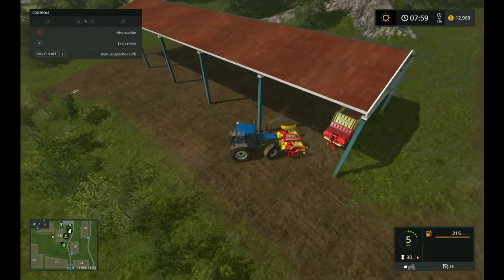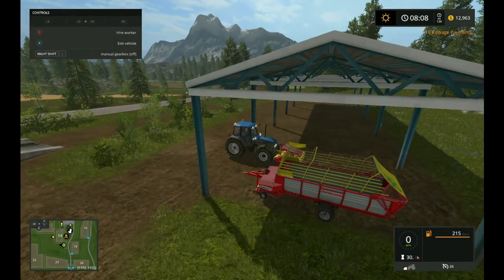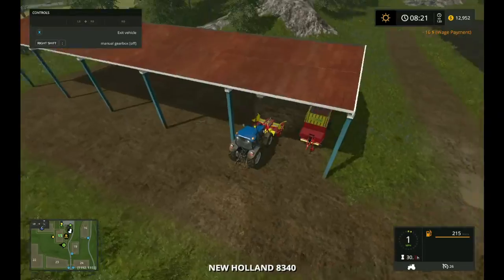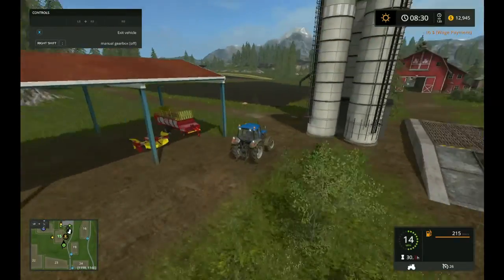So, we've made it back to the farm. I'm just gonna quickly detach this mower with Manual Attach. I gotta detach the PTO. That mod is called Manual Attach for any of you guys out there who play Farming Simulator.